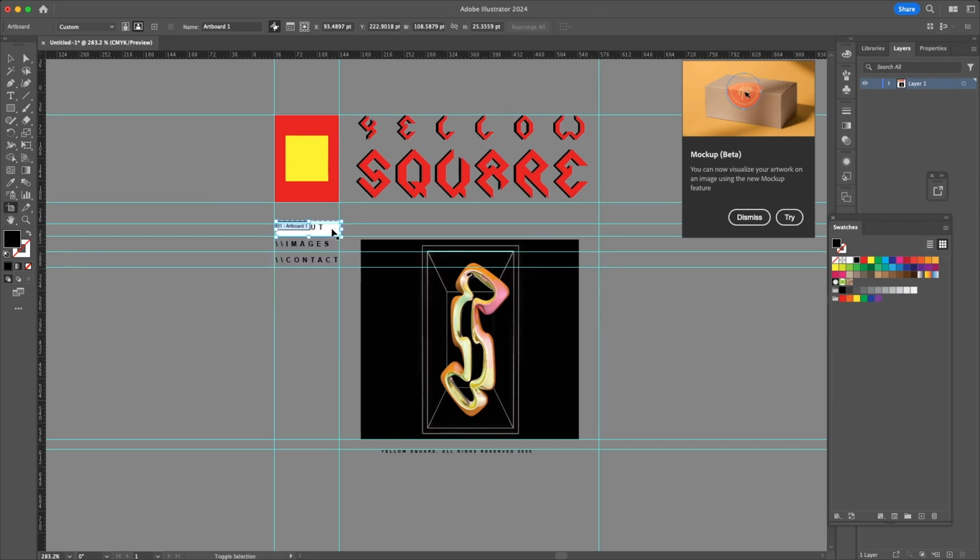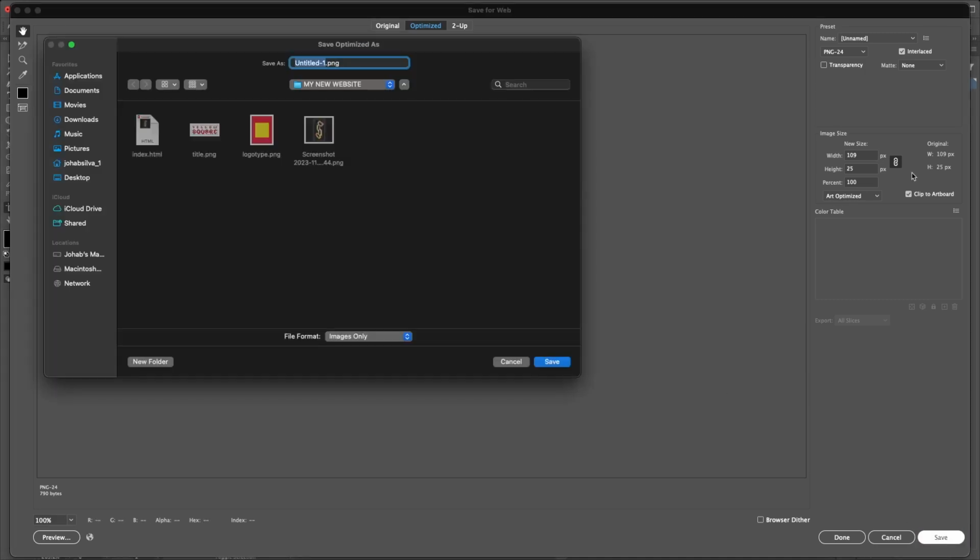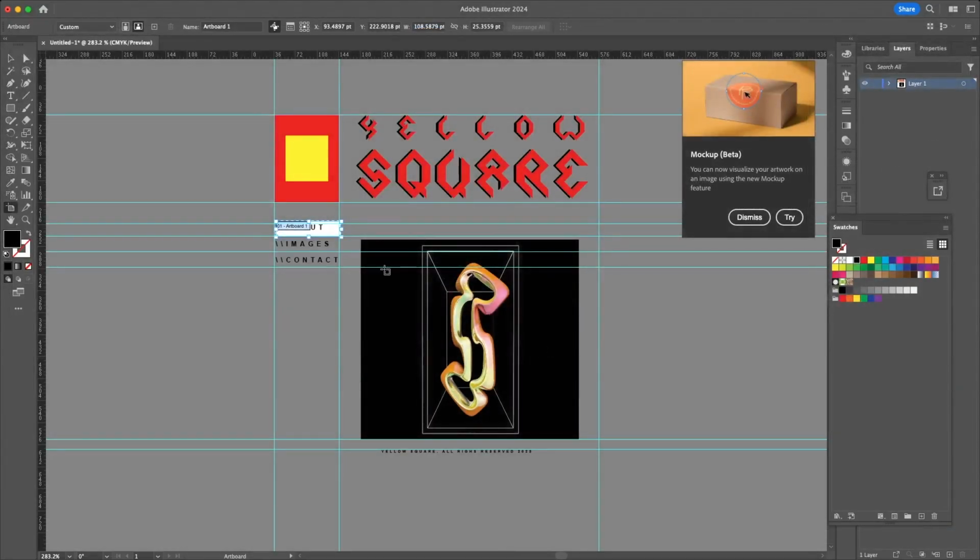And I'm going to save it as about, and you can see what it looks like. About. Remember the width will always be 109. The height will change a little bit, okay? But the width, 109. So I'm going to put lowercase about right there. Saved.